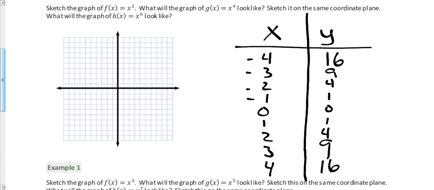All right. So what do I do with these? Put them on your dang graph. Put them on my dang graph. So Brandon's got an idea. So when x equals -4, where does x equal -4? I start at the origin, I go 1, 2, 3, 4 to the left. There is x equals -4. But when x equals -4, what does y equal? 16. If I'm counting by ones, can I fit that on my graph?